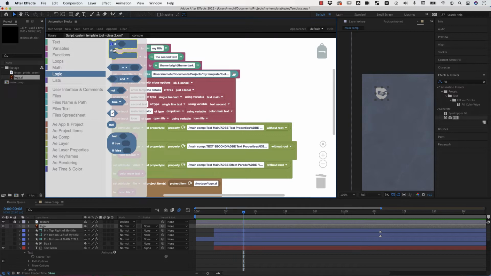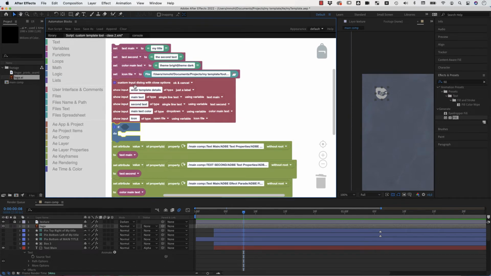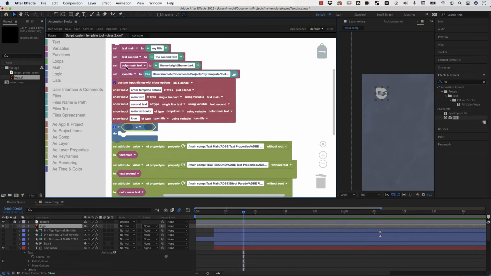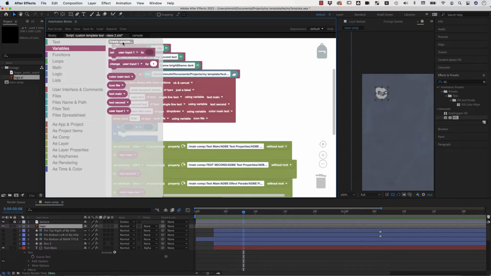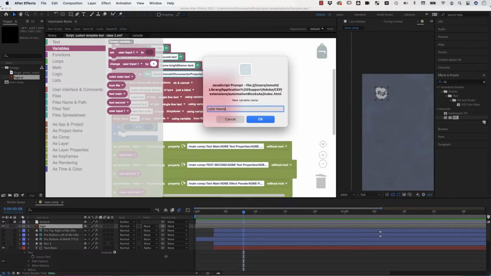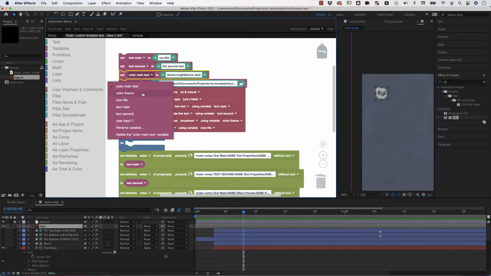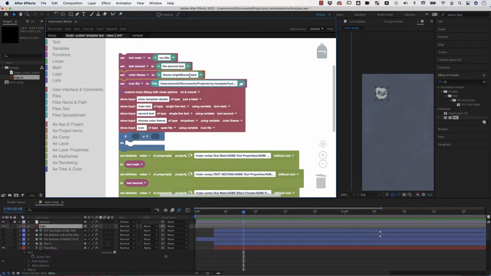You need some logic for this, so we use an if block. After the user entered the values, we want to check which theme he has actually chosen. So we do some equality check, and we want to check the color, actually here color main text does not really make sense anymore. So let me just create another variable called color theme. Now we want to use not the color of the main text, but rather the color theme in our dropdown. So we say choose color theme, and here we want to initialize the variable color theme with either theme bright or theme dark.